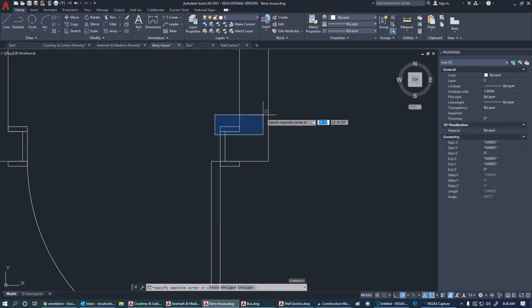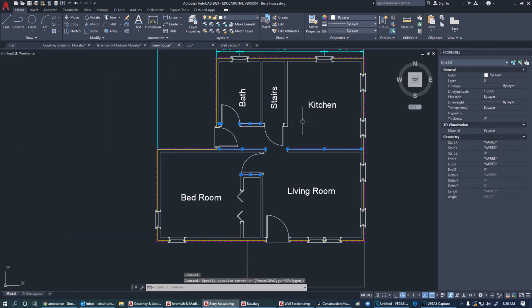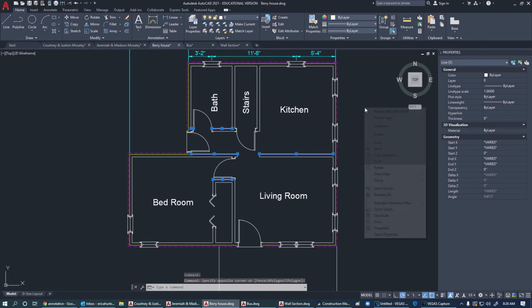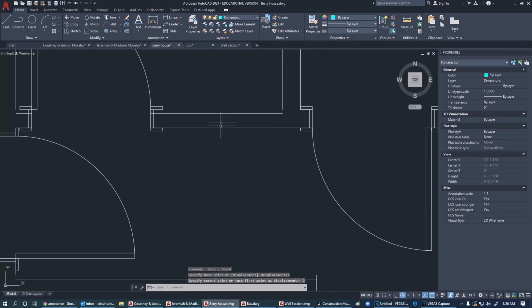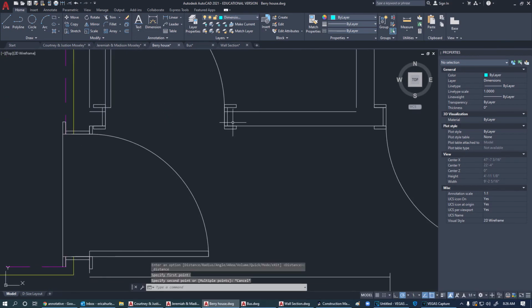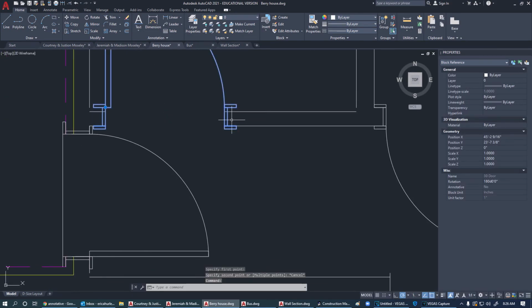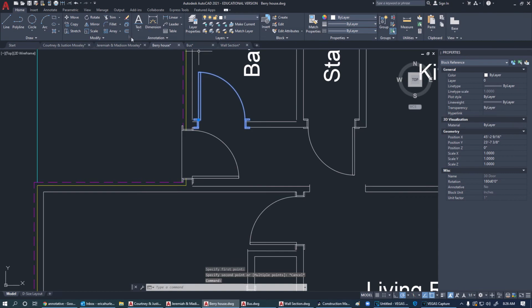So I'm going to, is there one there? No. I'm going to highlight all of these, and I'm going to move them an inch. Okay, so now all these walls are 3/4 of an inch, which means I'm going to have to go back and fix all my doors again. God, so practice, practice, practice.